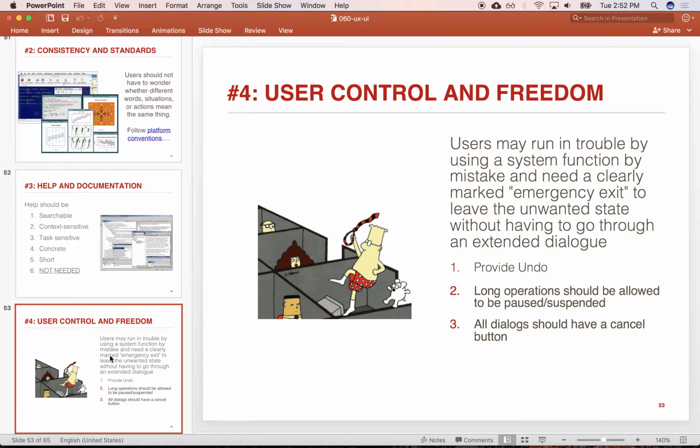And if I think it's just been too long, I should be able to cancel and say, you know what, just forget it. I'll try that later. I'll come back to that. And that you provide them a certain level of freedom and control over the system. That's very important, right? To have some way of telling what the application is doing, right? Oftentimes we just ask ourselves, what is it doing? Why is it? You know, especially if I've done this before and I had a mental model of what I thought it was trying to do, but now it's behaving in a weird way.